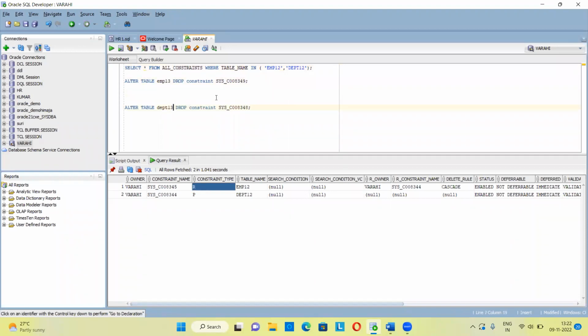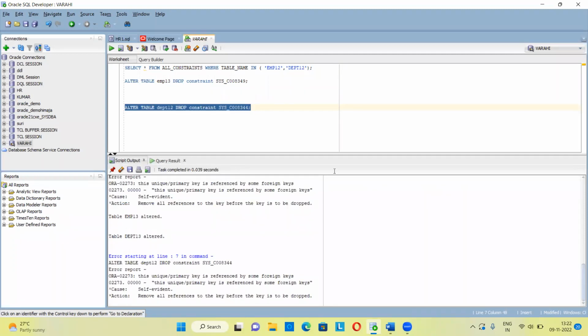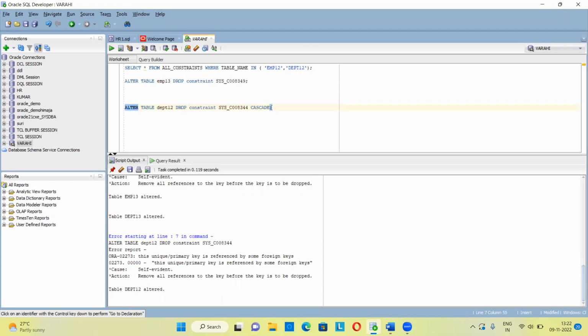So what is the primary key of DEPT12? This is the primary key in DEPT. So I'm taking it and I want to delete it directly from DEPT. Of course it will throw the error, you know that, right? The error is coming. But I'm using an option here: cascade. Let's see what will happen now.